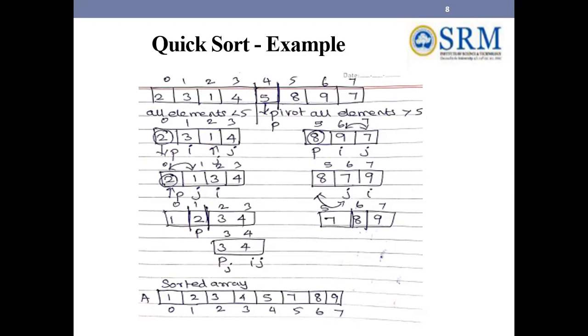So all the operations are performed in a single array. This is an in place sorting algorithm. All the operations are done in the same input array A itself. It doesn't require any additional arrays for sorting and processing. So this is in place sorting. Finally, all the elements are in the correct place: 1, 2, 3, 4, 5, 7, 8, 9. This is the final sorted order of input array A.